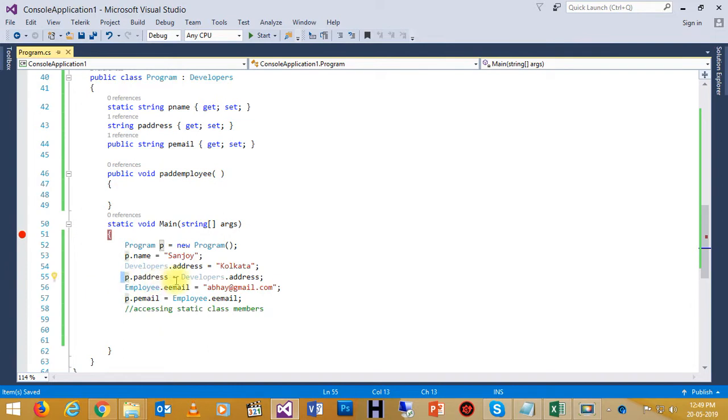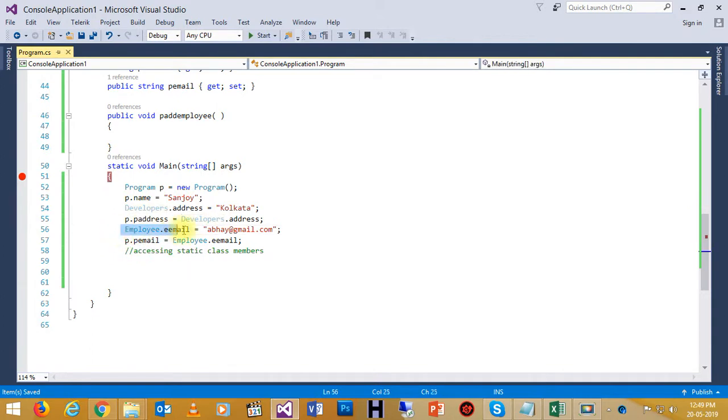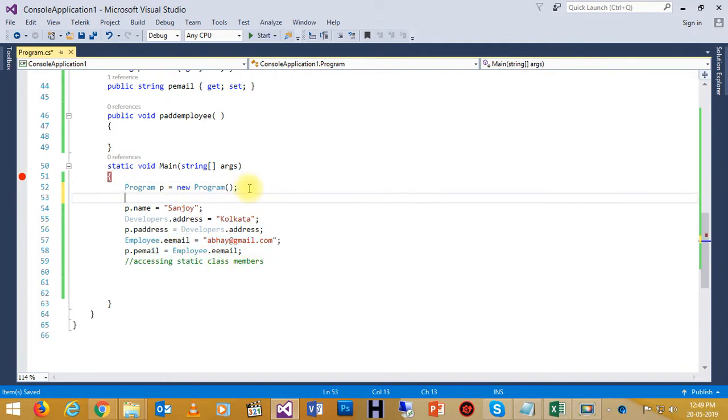This P object is getting the benefit of the developer class address because it's inheriting it. But in the case of the employee class, we are not inheriting, and also we did not create an object. So how are you accessing it? Because this is a static attribute. So the second difference. Now we want to create an object of the employee class.